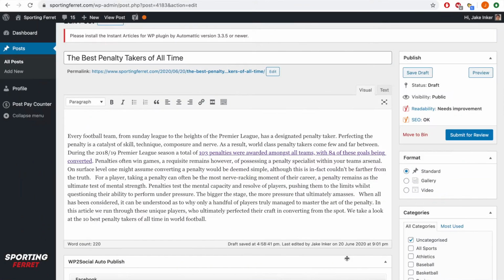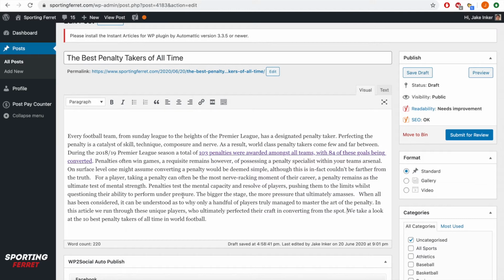As you can see, I've put together an introduction for the article. It's always good just to set the tone for the article ahead, writing about what you're going to cover, maybe some facts and figures. As you can see here, word count 220. You don't want it too short, and also you don't want it too long, so we recommend 100 to 250 words for an introduction.